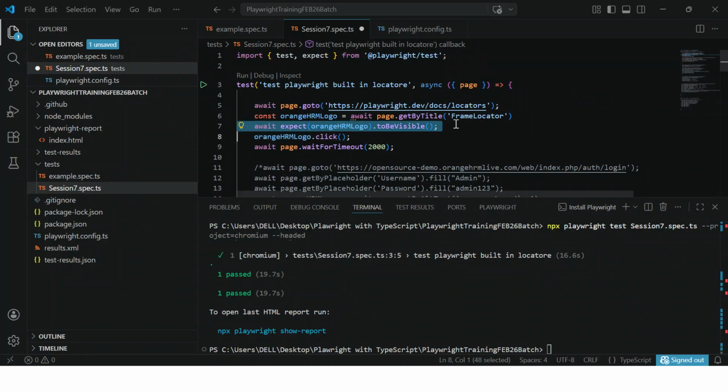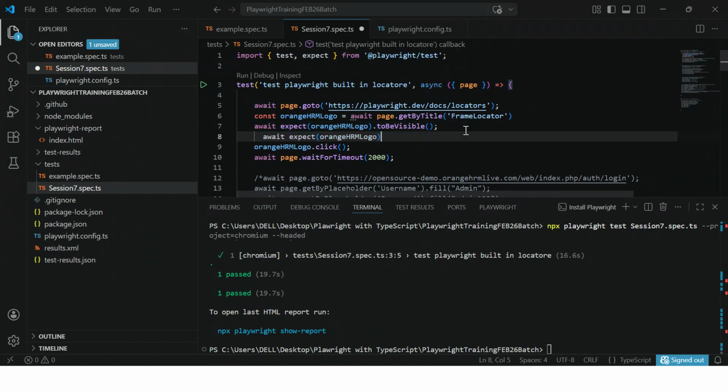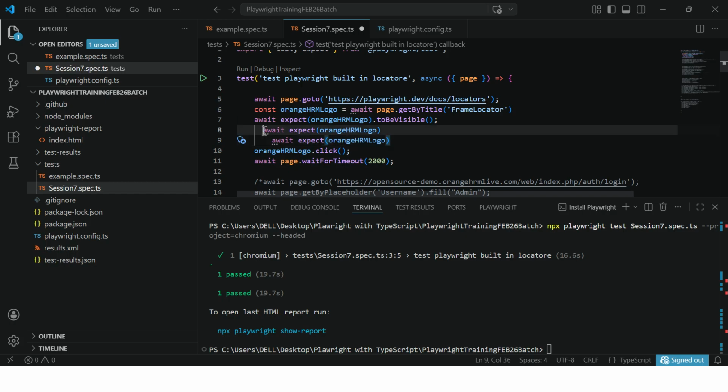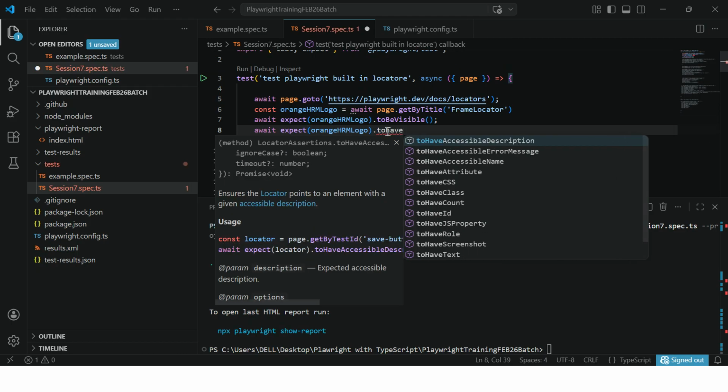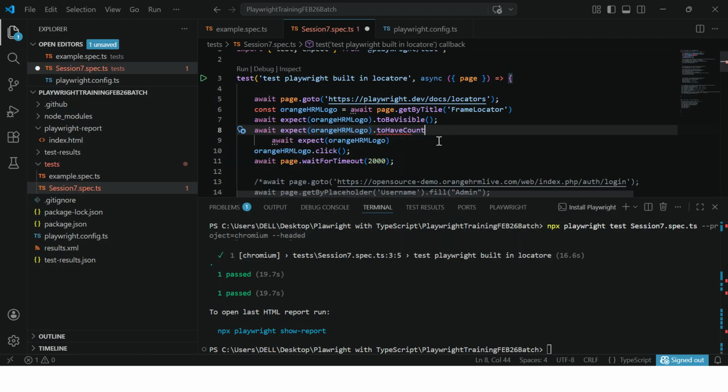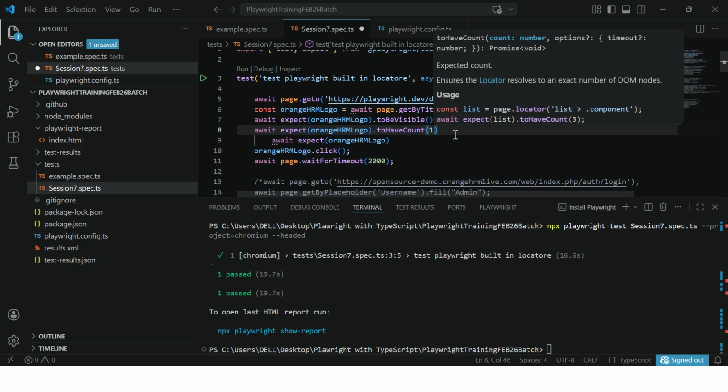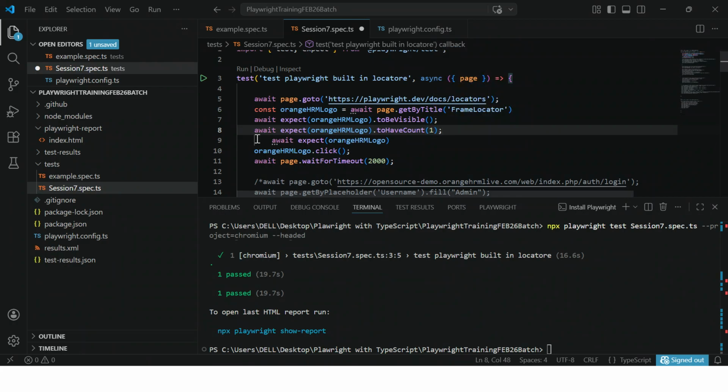So I'll call this part and give more assertions before clicking on this link. The first assertion I'm giving validates the count using a method called toHaveCount. What is the count of this title? One only, so I can give it like that. That means in total only one element with this title is available on the page.